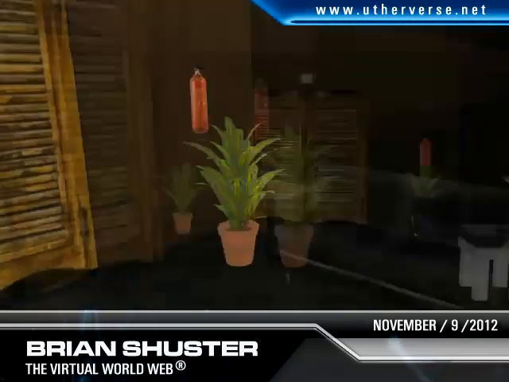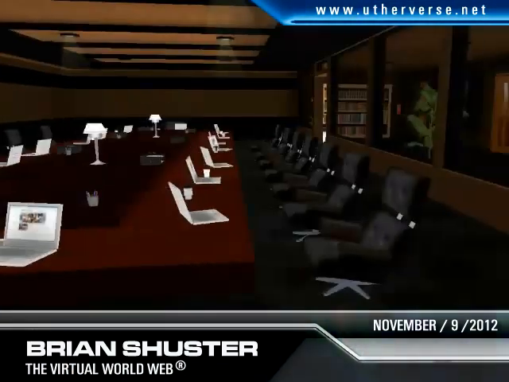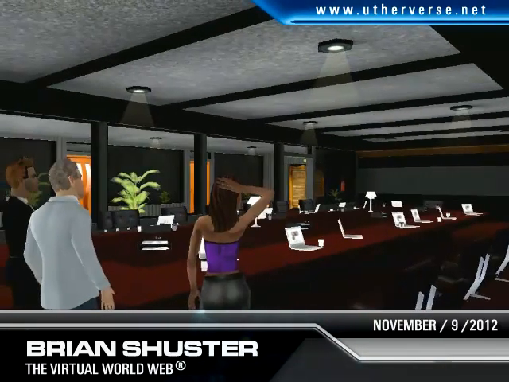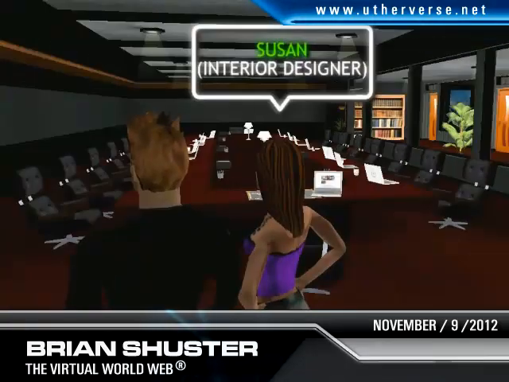And real estate is another great example. I talked about it a little bit ago, but to be able to construct a house for a couple hundred dollars, which 8 years ago might have cost $1.5 million to create a virtual world of that home. Obviously, there was no way that the real estate industry was going to adopt a technology that was expensive at that level. But when you bring it down to a few hundred dollars, you can have your listing also appear in the Virtual World Web. That's a very appealing prospect to realtors and individuals that are selling their home.